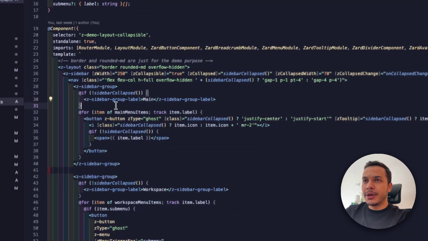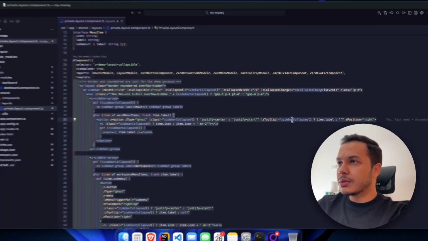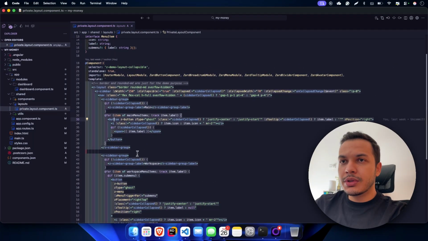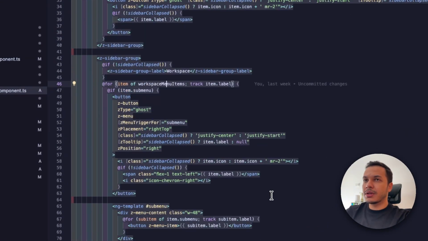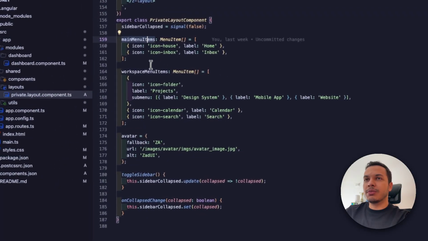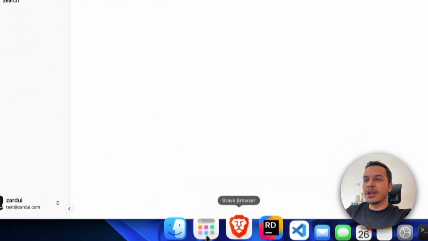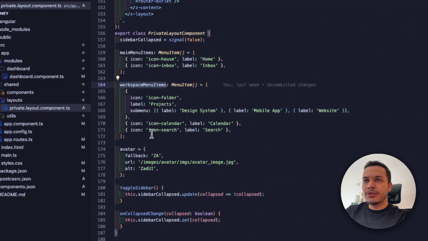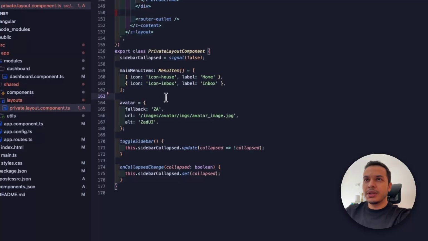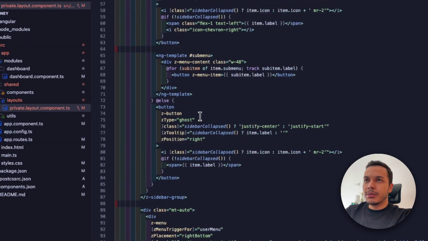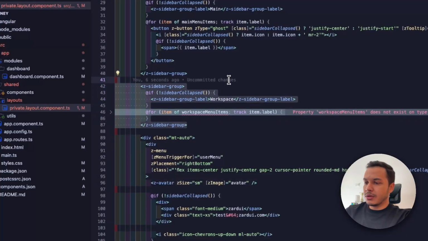So we have here the main button, and this button has the tooltip, the group, workspace. So these are different groups. As we see in the app, we have the workspace and the main. For now, we will work with only one group, that will be the main. And the workspace one, we can remove it. This group is no longer needed.